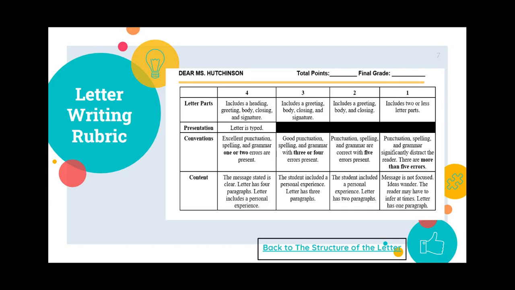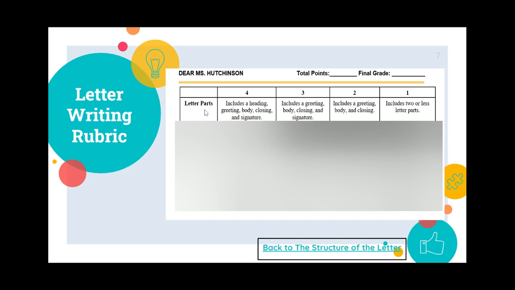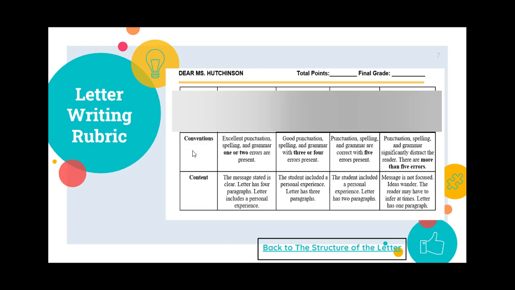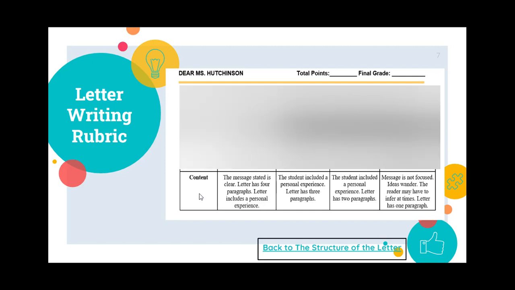Now, this last part of this Google slide is the rubric that we're going to be using. And you'll notice you're going to be graded on 4 parts. Did you include all the major parts of the letter? The presentation: your final presentation will be typed. Conventions, which means your spelling, punctuation, grammar. Did you pay attention to it? And then, of course, your content.